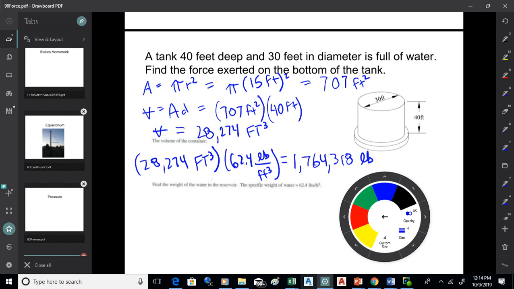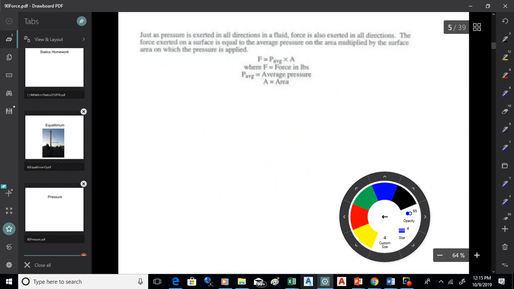Now there's another way to do it. This is how I would do this problem. I just figured out the way to do water. But I want to point out there's another way to work into it. And we're going to use this other method for some other things too. So let's have a look at that. And this is on page 79.